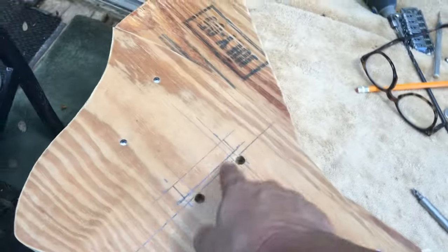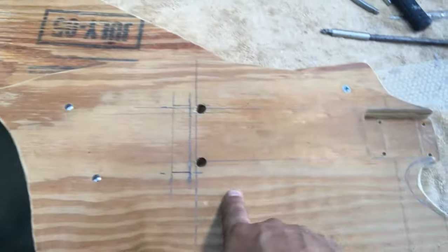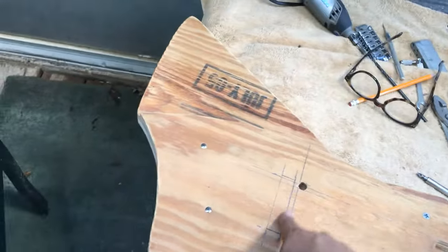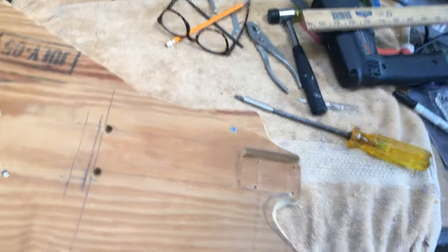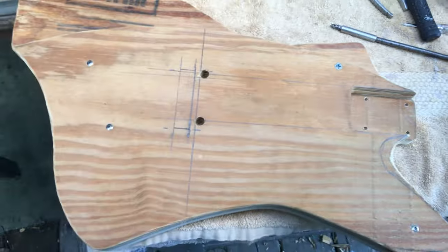Okay, I've got my space cut out to where I plan the block to actually fit through the body. So let me clean up my mess here, get out the scroll saw, and then cut through all the layers to get the pocket for the block on the bridge. All right, we'll see you in a little bit.